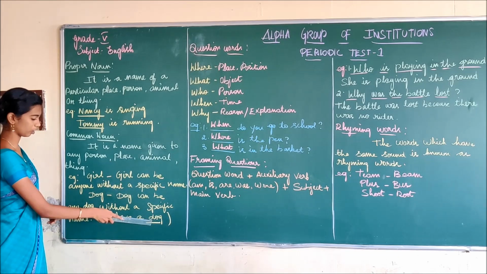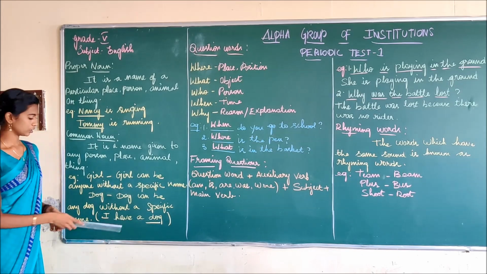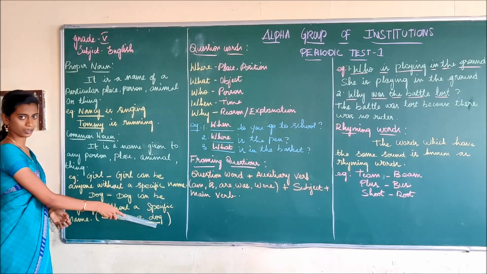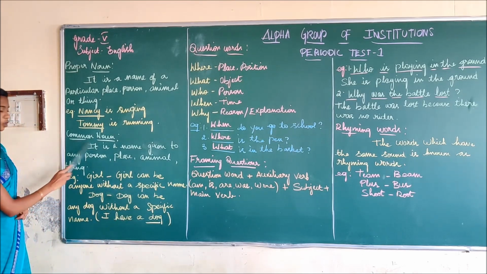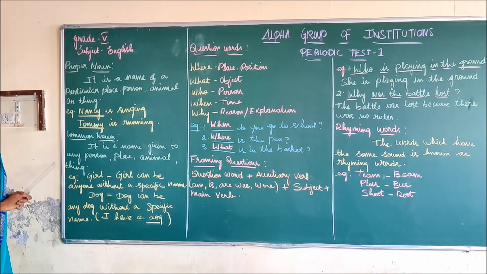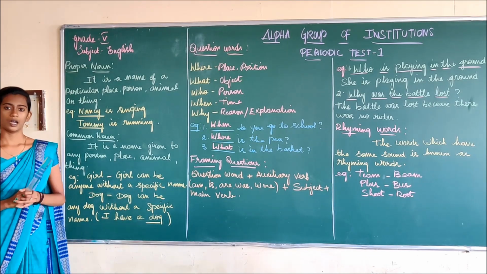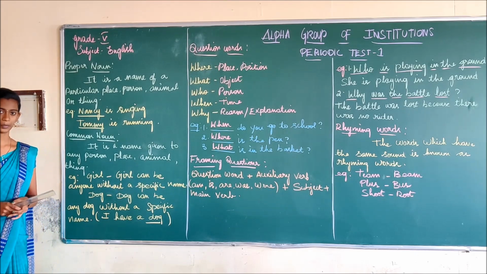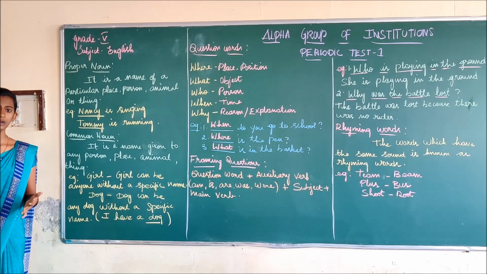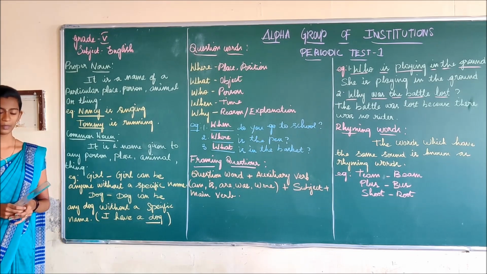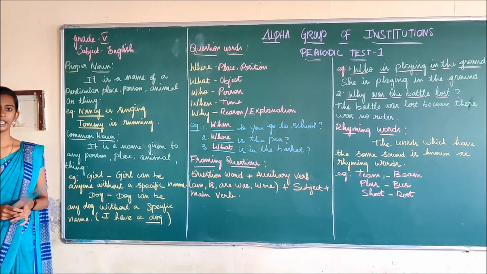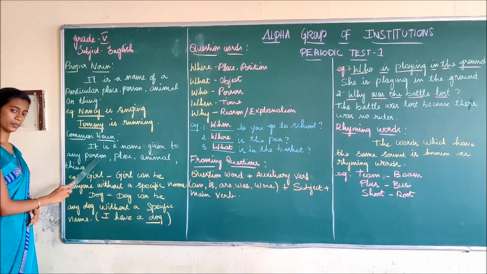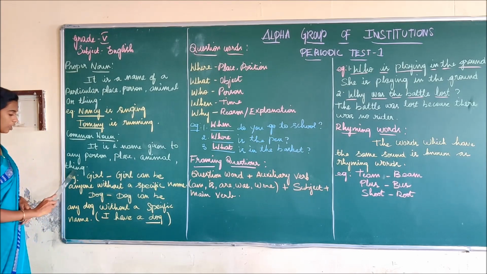Example, I have a dog. So there are many varieties of dog. So they have represented only "I have a dog" in a common name. So it is known as the common noun. If they specify the name with a particular or specific one, it is known as the proper noun. If they don't specify the particular name and they say it in a common way, it is known as the common noun. It is a name given to any person, place, animal or thing.